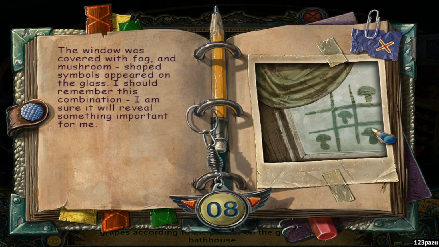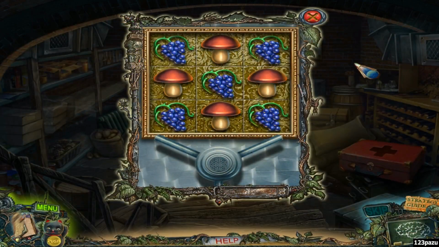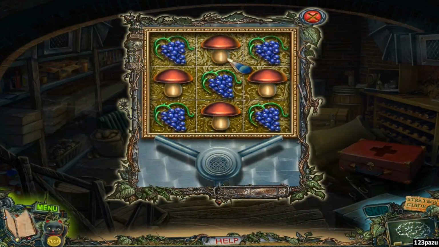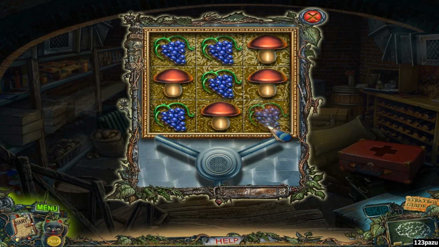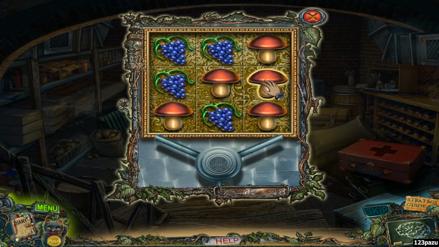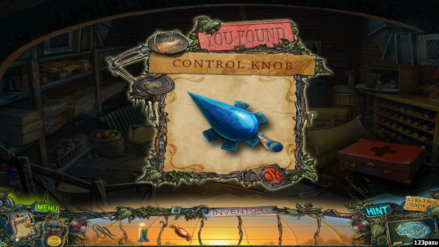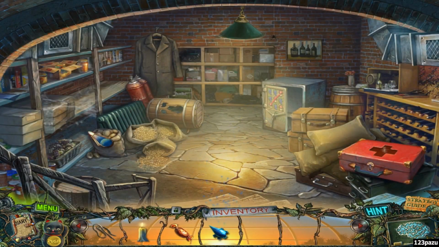So, mushroom and... Okay, hold on. The four mushrooms. Alright. So we just... just that. Rotate the pieces. Perfect. Tic-tac-toe. Piece of candy, control knob. Alright, I know where to use these guys.